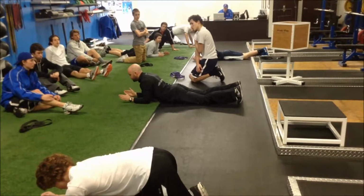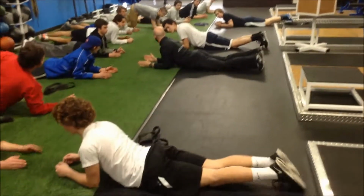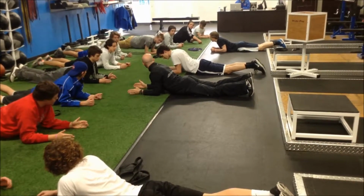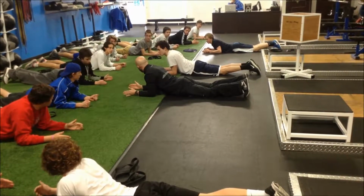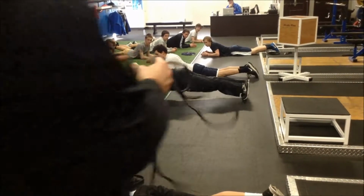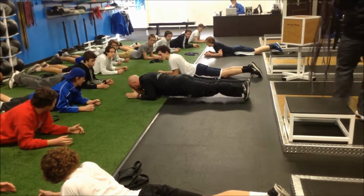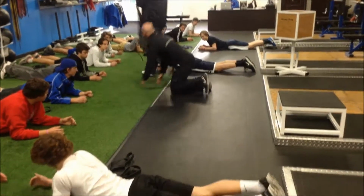Their belly, with their head facing me right now. So watch me first. Everyone, stay in this position. I want you to watch me. My hands and thumbs are standing straight. I'm going to squeeze. I'm going to pinch my butt together like I got a quarter between it. And I'm going to keep my tummy tight. I'm just going to step up. From this position, I'm going to drop my chest and push away from the floor. Drop and push. These are called shoulder push-ups.